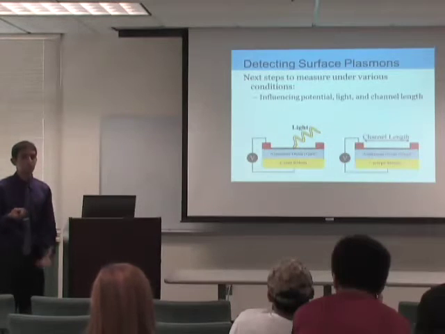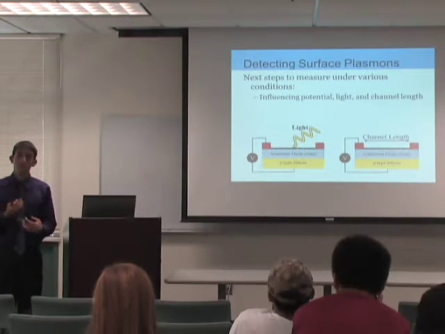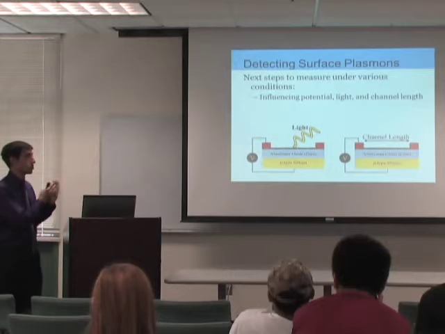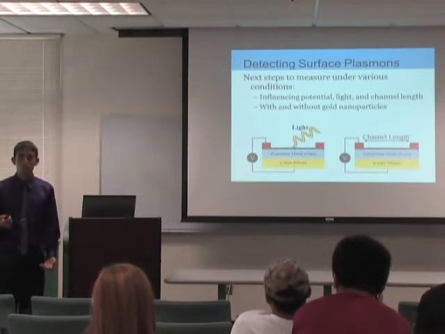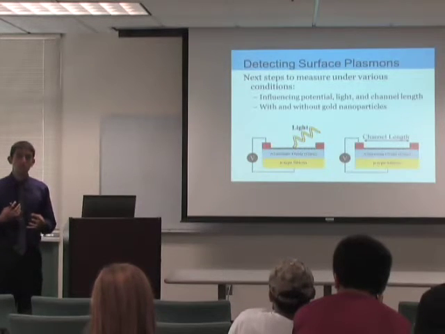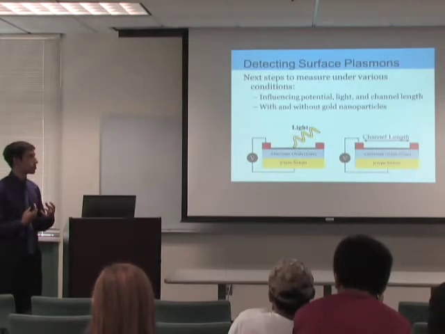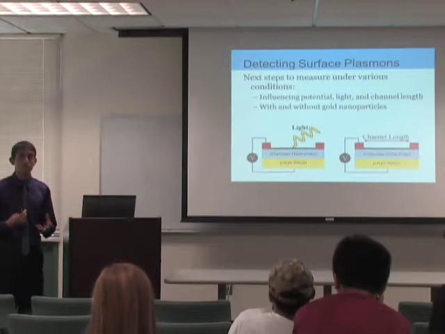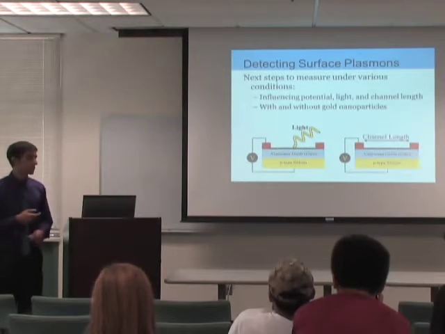We've been doing a little bit of experimenting with photolithography to allow us to actually change the length of our channel. And we'll be doing these experiments with and without gold nanoparticles so that we can attribute any of our results to the surface plasmon resonance in these gold nanoparticles.